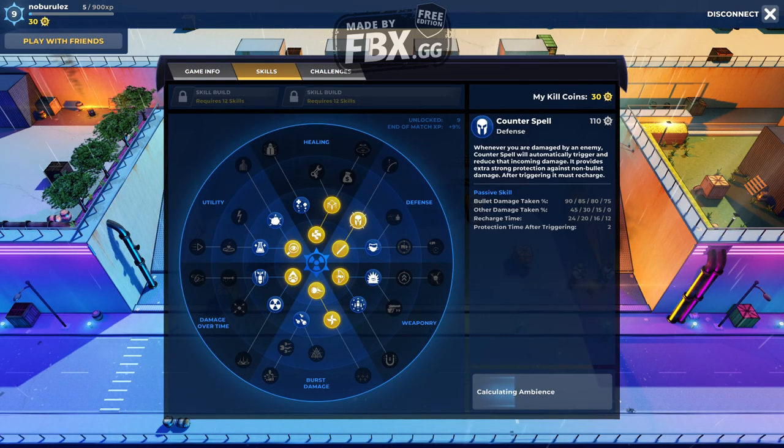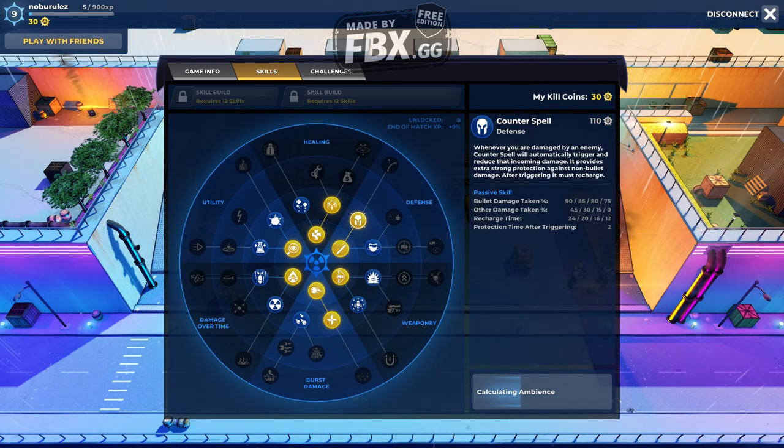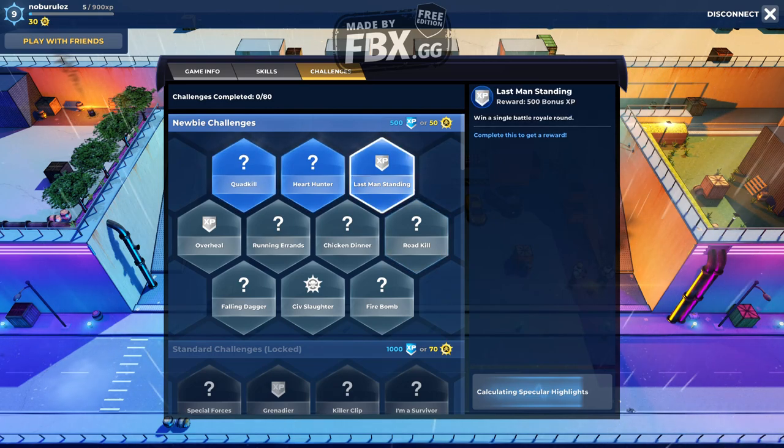You also have skills, which every match you get kill coins and you can level up those skills. Like right here, this one is a counter spell. When you're damaged by an enemy, counter spells will automatically trigger and reduce that incoming damage. Either way, you got the idea. It's basic skills. You can also buy weapons. Complete this to get a reward. Amazing.